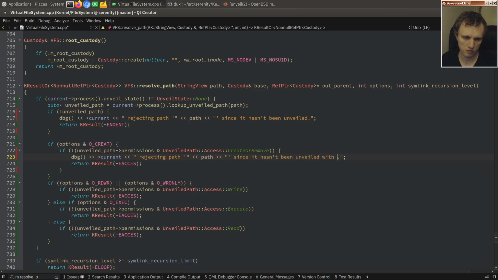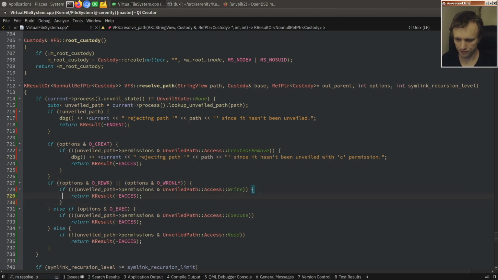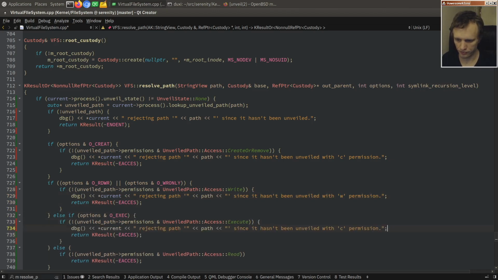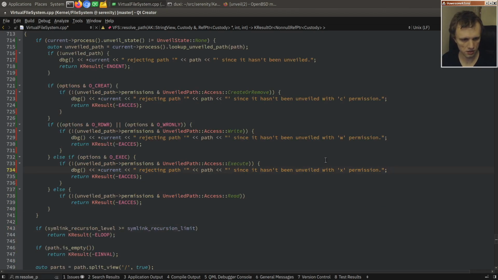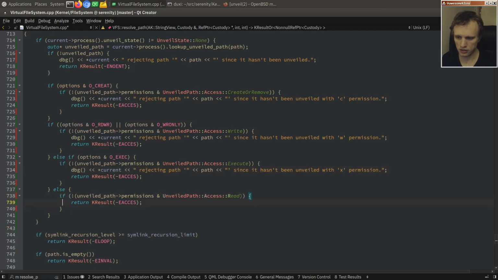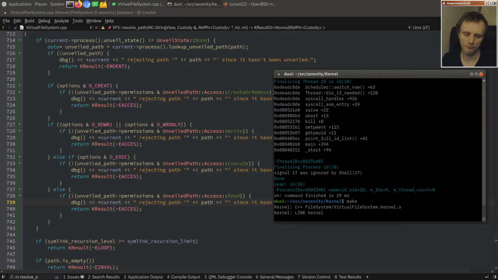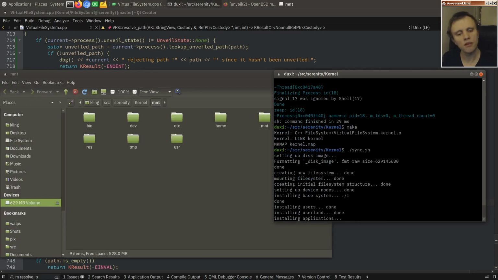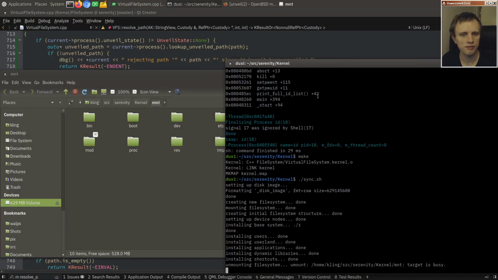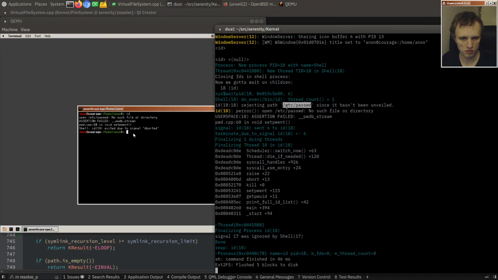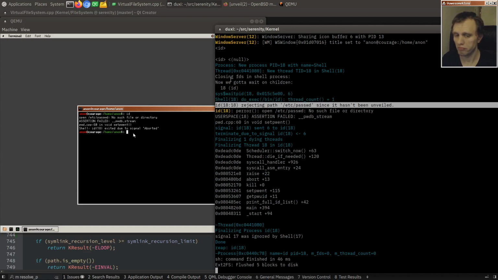Hasn't been unveiled with C permission. X, and finally the read. Okay, it's a bit cooler. Let's see what it says. So, rejecting path at cpass WD since it hasn't been unveiled. Very nice.